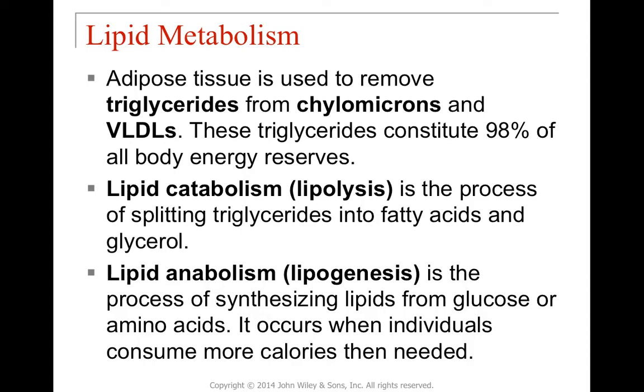And when we break lipids down, what do we get? Well, we break triglycerides down into fatty acids and glycerol. And we can also synthesize lipids using either glucose or amino acids. This usually is what happens when we're consuming more calories than needed, right? So all of the food that you're eating, you're not drinking fat itself, but it's getting converted into lipids when you end up with too much sugar, etc., in your system.